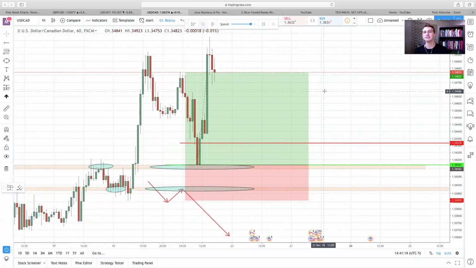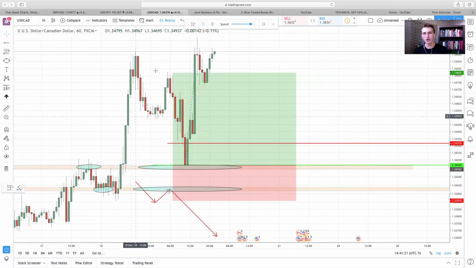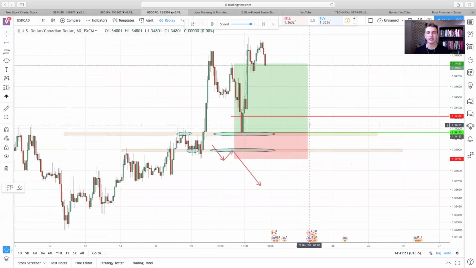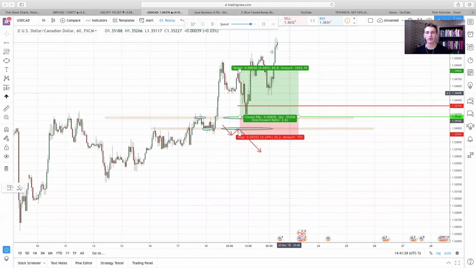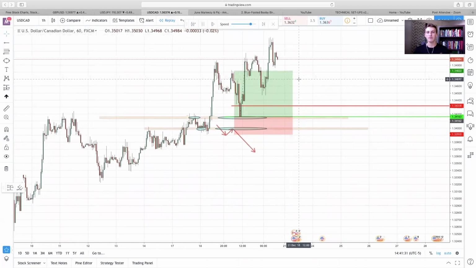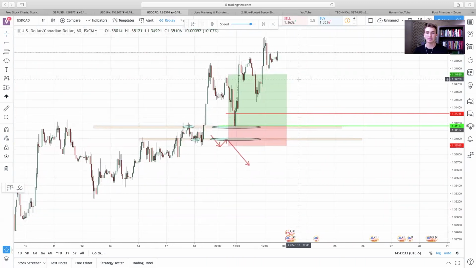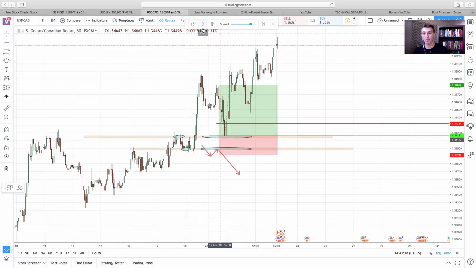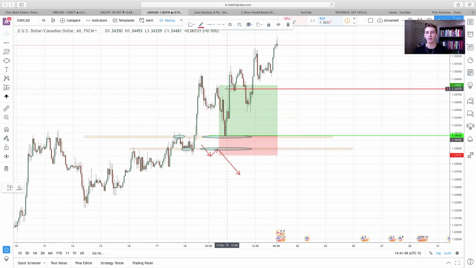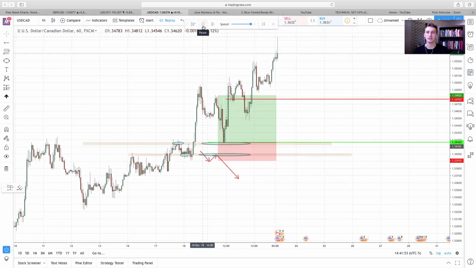So let me play this and let's see what happens, okay? The market's doing its thing, and as you can see, it's consolidating. You're going up and down in profit, up and down in profit, but then eventually it starts to make higher highs and higher lows, showing you that the market is going to continue in the upward movement. So as it continues to increase and your profit gets higher and higher, just simply take your stop loss and trail it. Move it up and up and up. We're going to move it about right there, and then let the market continue to do its thing.